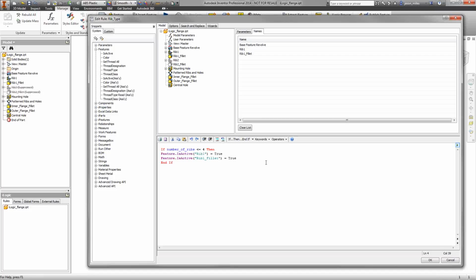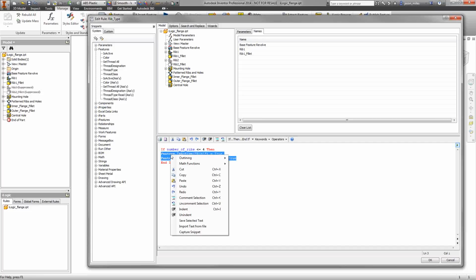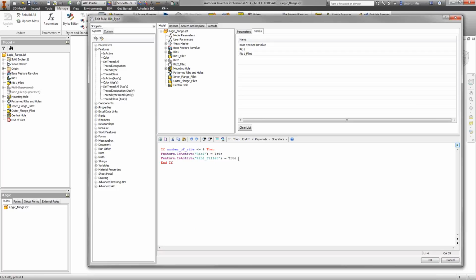So I just need to set those two features to false. I'm going to copy these 2 lines of code, and I'm going to come down and do a paste, and I'm going to change rib 2 and rib 2 fillet, and then I'll go back and change those to false.